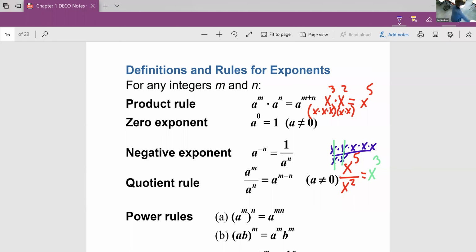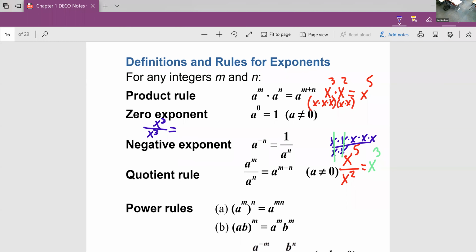Now, keep that in mind. Let's go back to this rule so that you can see why something to the 0 power would equal 1. Let's say we had x to the 3rd over x to the third. Now, let's use this rule we just covered, the quotient rule. What am I supposed to do with exponents when it's a fraction and the bases are the same? Subtract. So that's the same thing as x to the 3 minus 3 power, which means it's x to the what? What's 3 minus 3? 0.